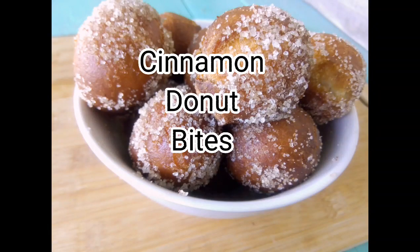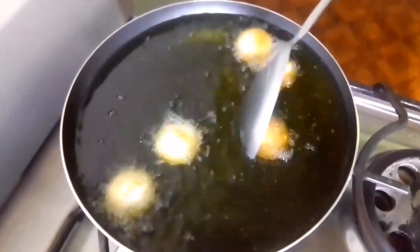Today's recipe is donut bites, also known as donut holes.